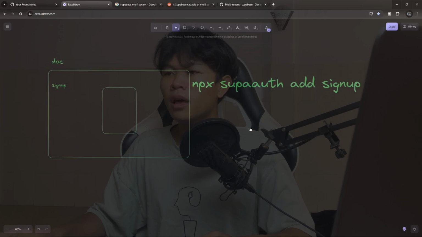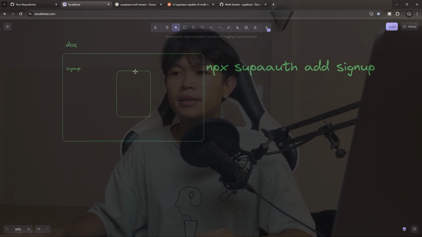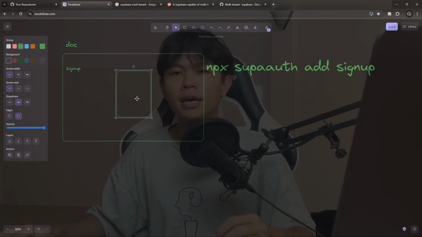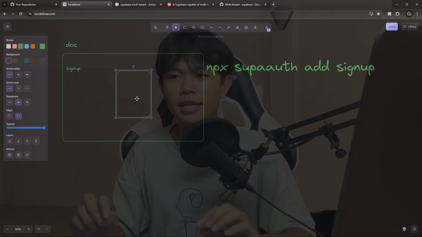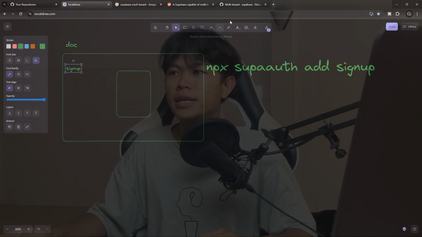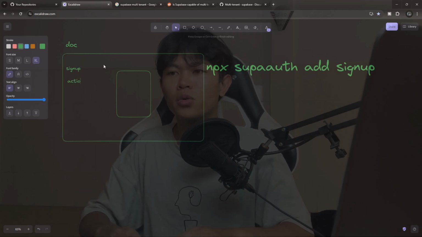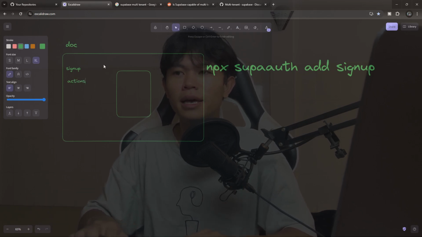So that's the goal. And the component right here will not be just a UI, it's full-fledged. For example, in sign up, if you are using Next.js, we're going to create the actions file for you.